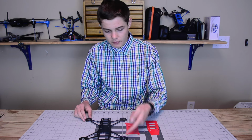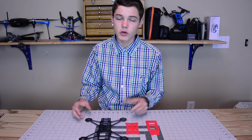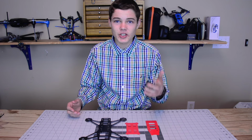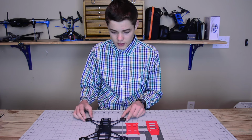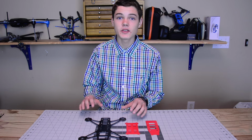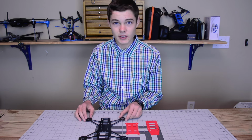It has different bracket sizes for your motors, so it can take 2206, 2204. I'm not sure you'd want to put anything lower than that on here. But really, this is a very customizable quad that I'm hoping is going to perform excellently with all the features I've designed into this.